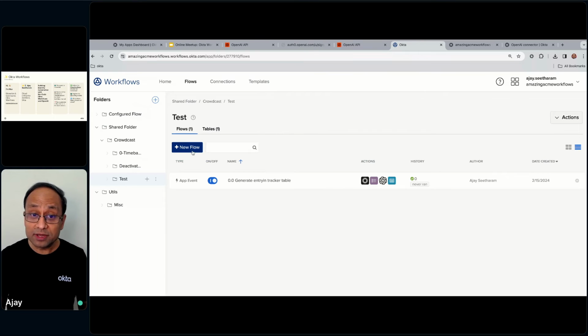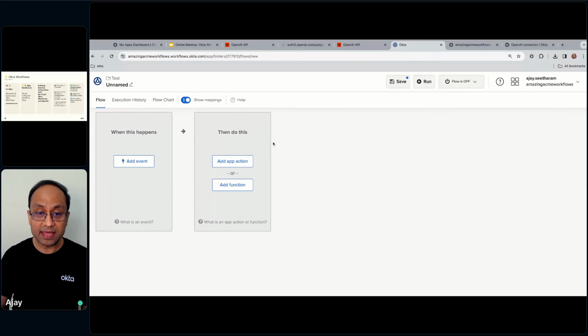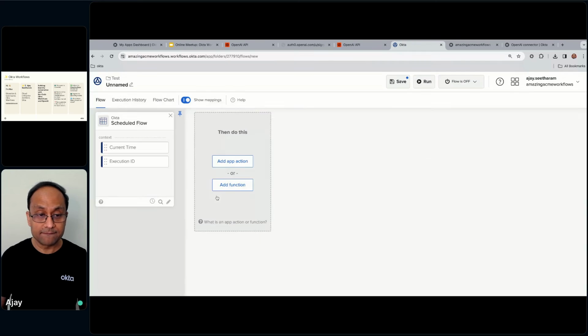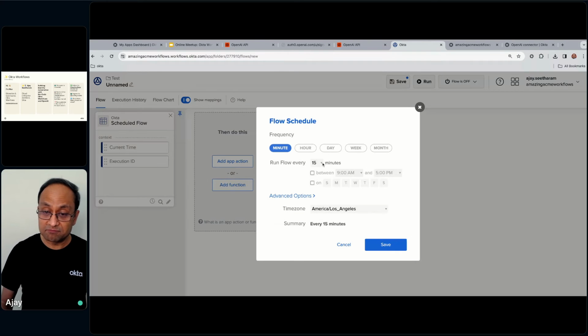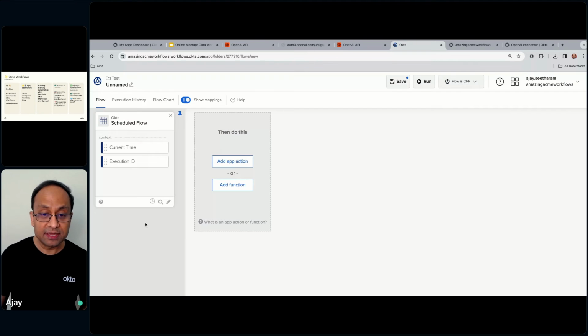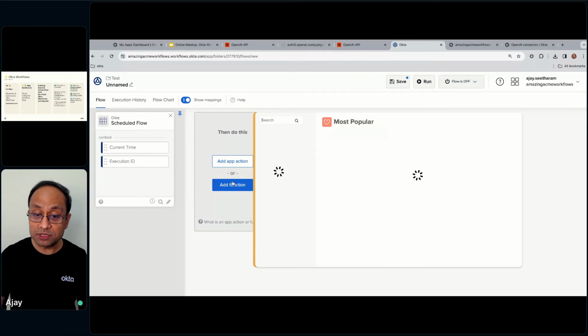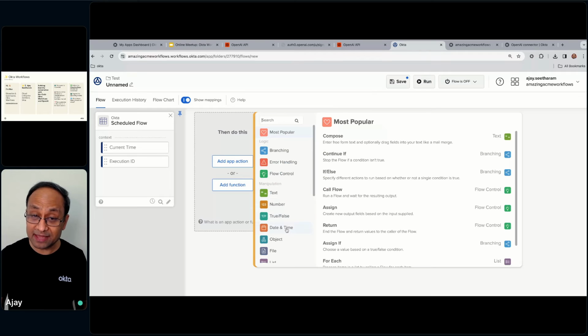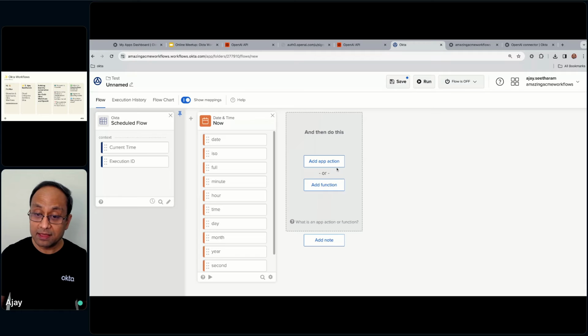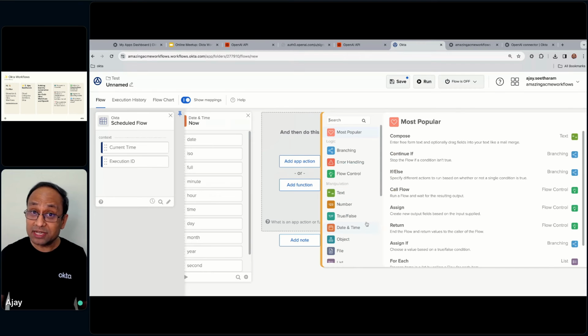The next flow is to actually process those records. So let me go ahead and run a schedule process. We can run it every 5 minutes, but I will just go with the default. And then what I want to do is use a datetime function to get the current date. The next aspect is to actually search for rows within that tracker table.